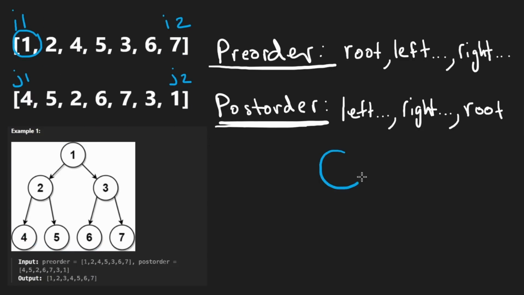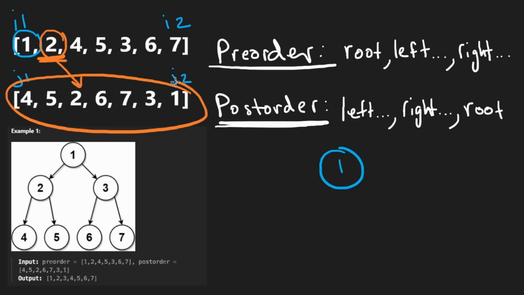That will be our node. That'll be the root. And now we're trying to build the subtrees. For the left subtree, we're going to say, okay, is there one more node in the preorder traversal? If there is, then we'll say that that's going to be the left child. If there weren't anything here in the first place, then we would just stop and return this node. But there is, so then I have my guy over here, and I want to perform a lookup so I can figure out which index it's in the postorder array.